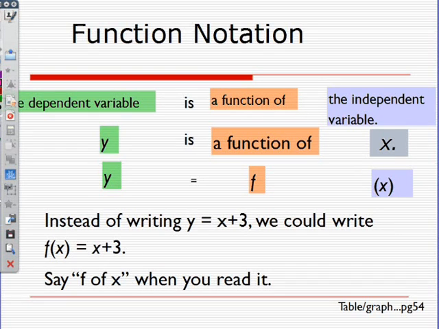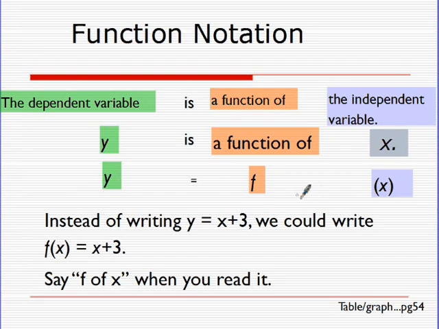Function notation, and this is the third vocabulary. Function notation is using this f parentheses x, and it's all spread out here, so I think this is a better place to look at it. F of x. We say that because the dependent variable is a function of the independent variable, we abbreviate function with just the letter f, and because the independent variable is x, we put it inside parentheses and it goes right next to each other, f of x, a function of x.